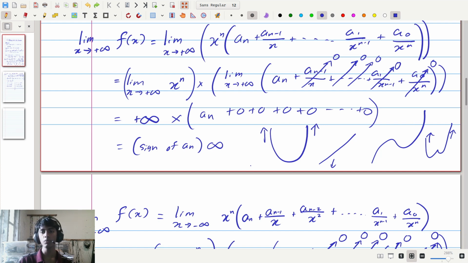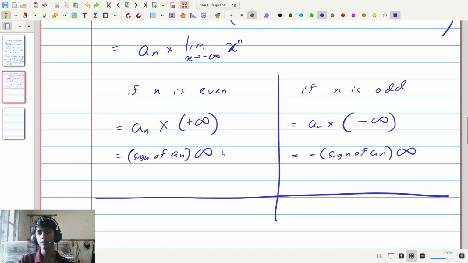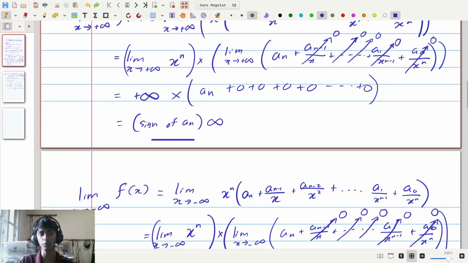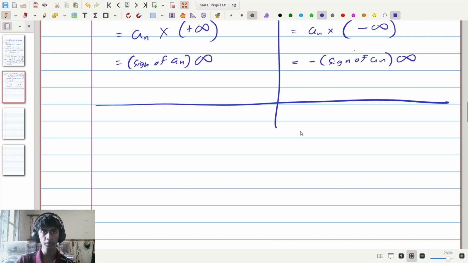So therefore, if you want to take the limit as x approaches infinity of a polynomial, if it's an even powered polynomial, as in the leading term is an even power, then you can simply take that infinity and multiply it by the sign of a sub n. However, if we have an odd degree polynomial, in which case it is changing, on the positive infinity it's one thing, but on the negative infinity it's a different thing. So therefore, if n is odd, we're going to have different infinities on both sides. So that's all we have to talk about for polynomials.